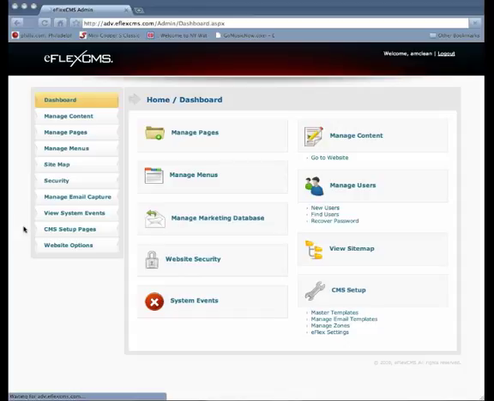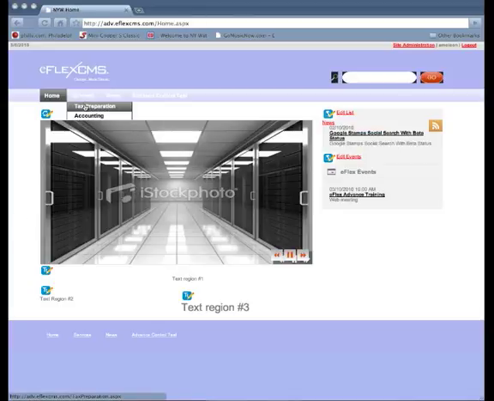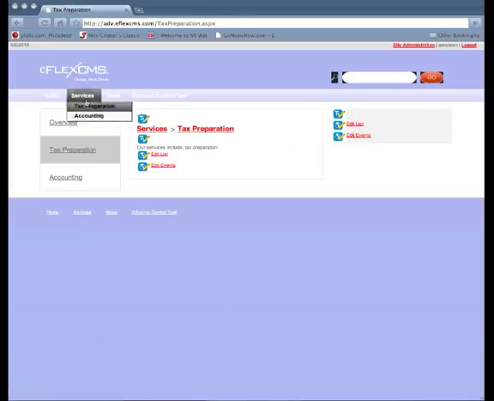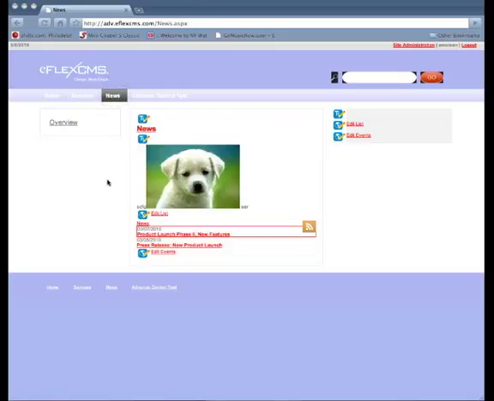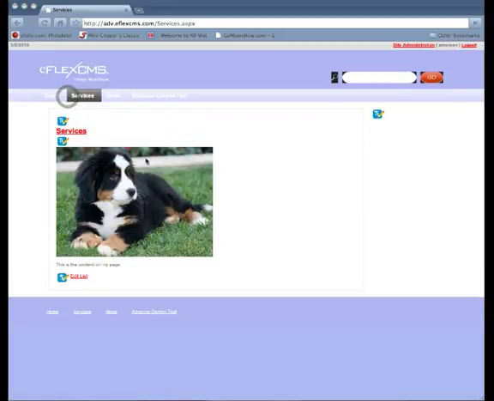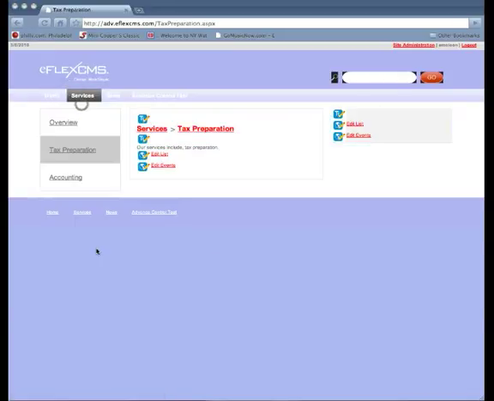off of the news page, such as a services page, where we'd like here to see a news list feed from the actual news page. That would be pulling content from this list into a list on one of these pages.